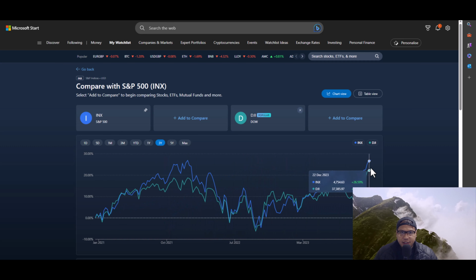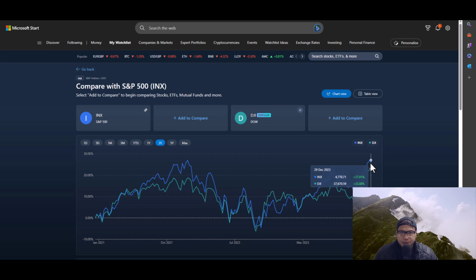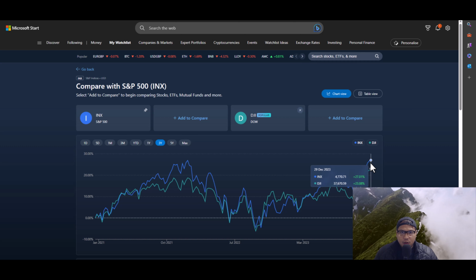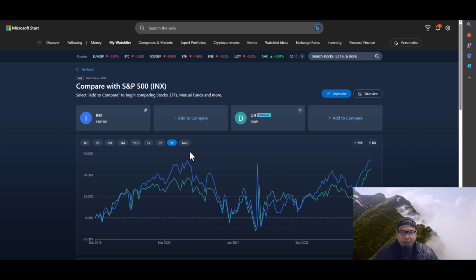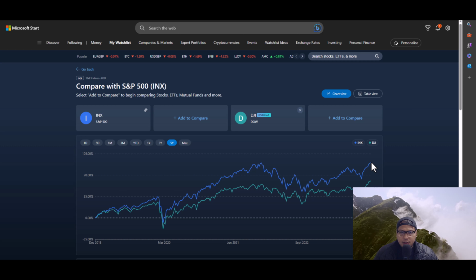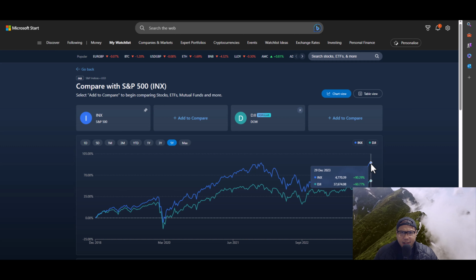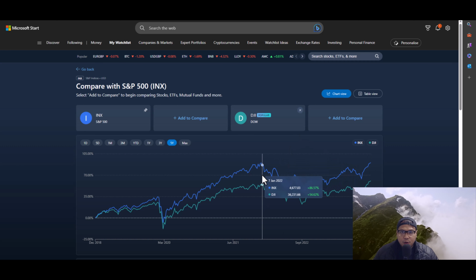It shows us that the return is around 27% on the S&P 500, and for the Dow Jones Industrial Average 23%. When it comes to 5 years, the return is around 90%, really, 90% on the S&P 500 index, and 60% on the Dow Jones Industrial Average, right? So we're going to draw this with the help of Python.